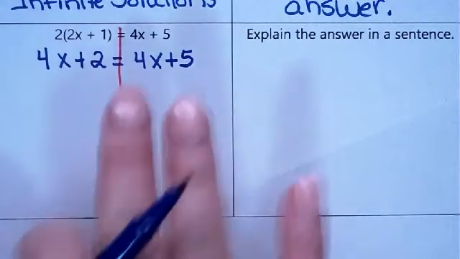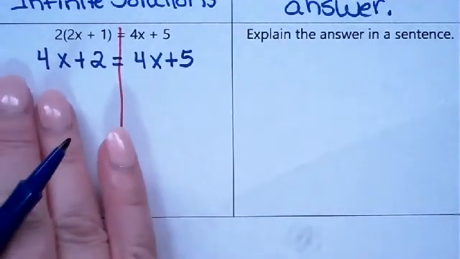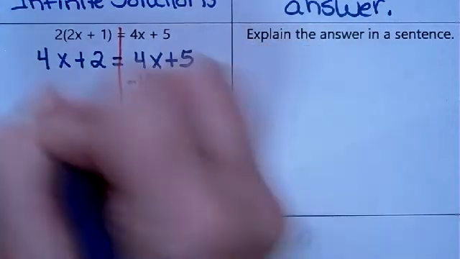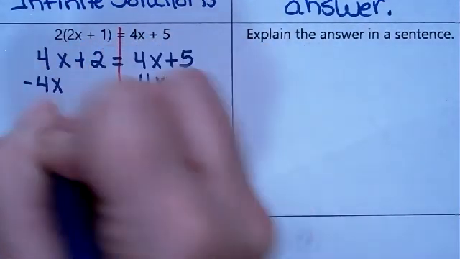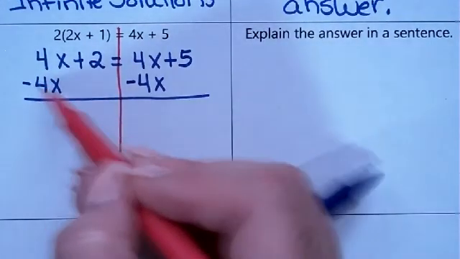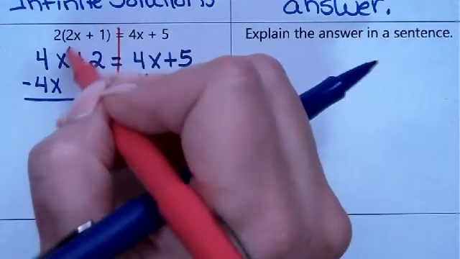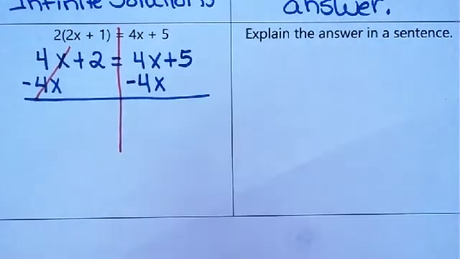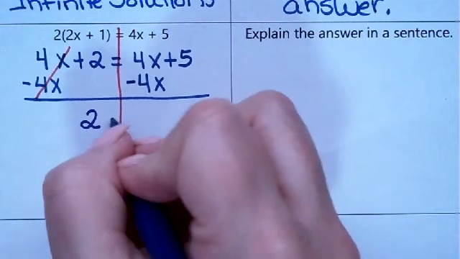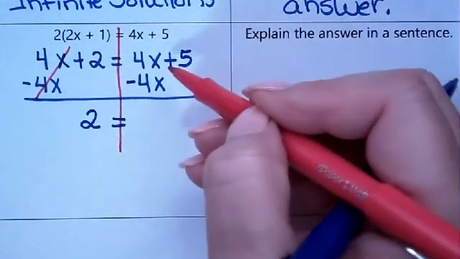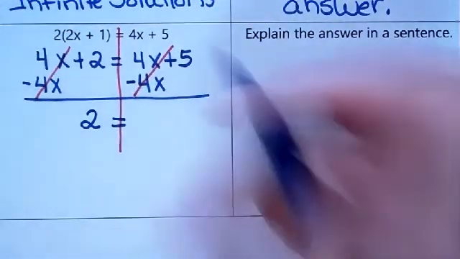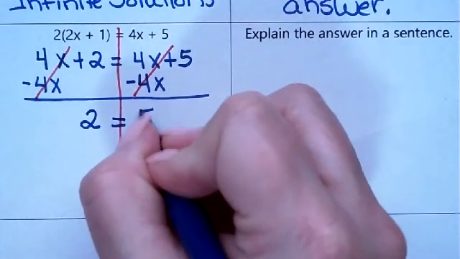Okay, now let's do this next step just like we did with all of them. We're going to move this x on the right over to the left. So I'm going to subtract this 4x from both sides. Just like that, perfect. And I know that 4x minus 4x, again, makes a big old 0, so they cancel out. What am I left with right here? I'm left with the 2, aren't I? Equal. Now look on this side. 4x minus 4x also makes a big old 0 pair and cancels out and leaves me with the 5.